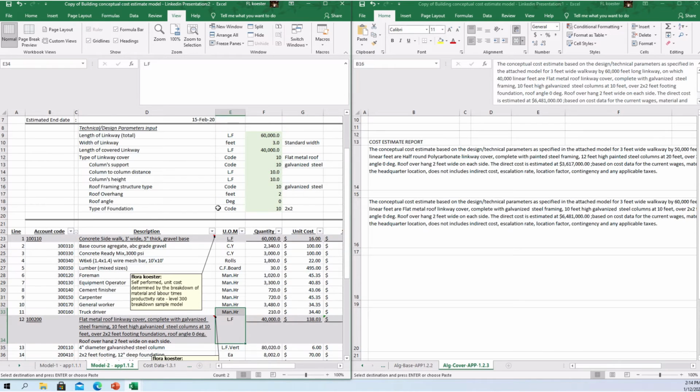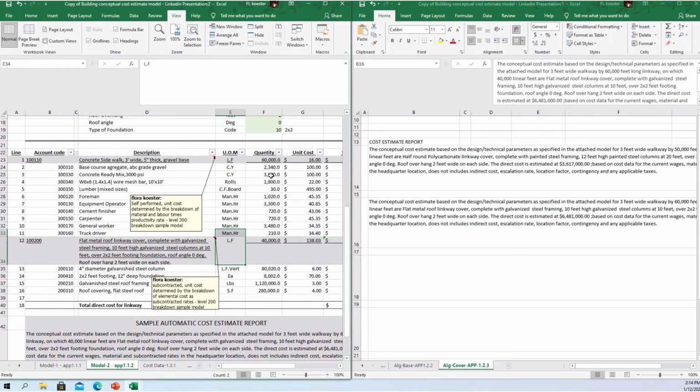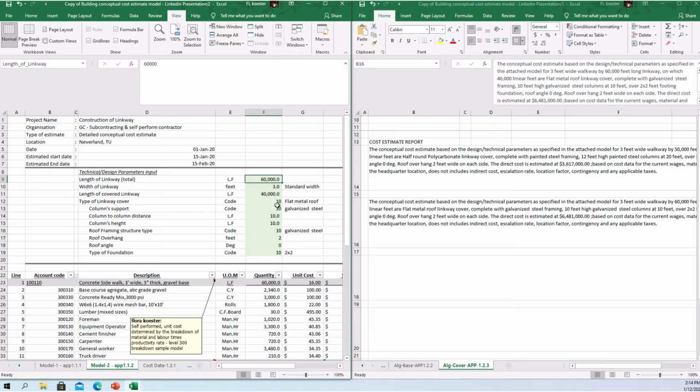Let's try another one. This time I'm going to pick pitch roof tile with the painted steel support and roof framing. Then I'm going to change the column-to-column distance and the column height.